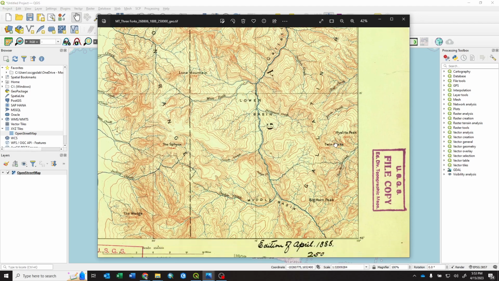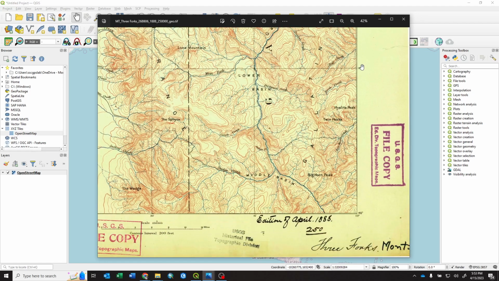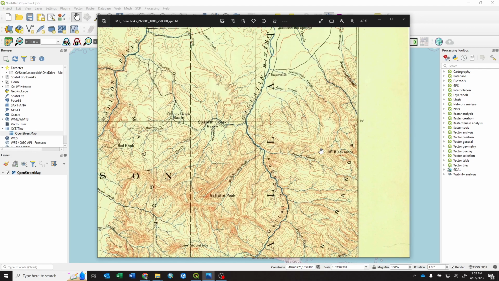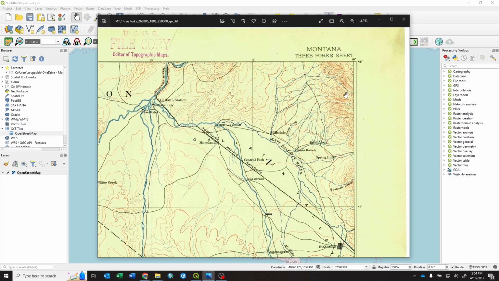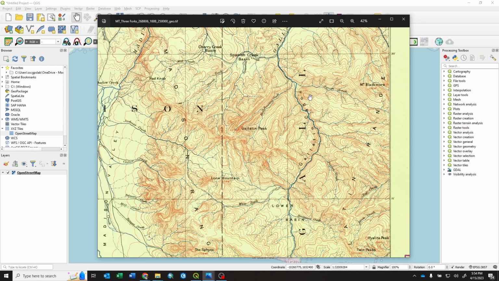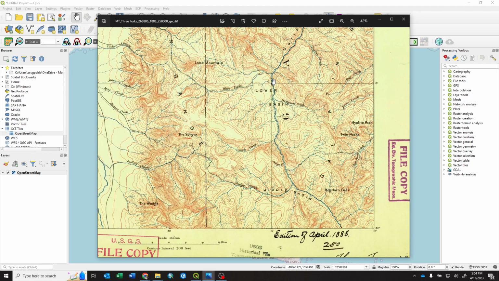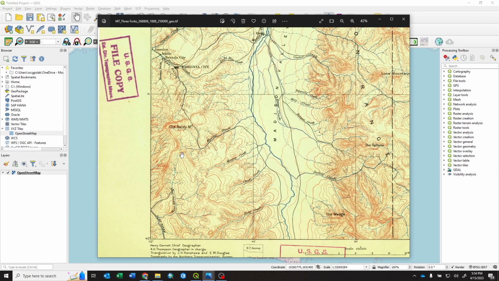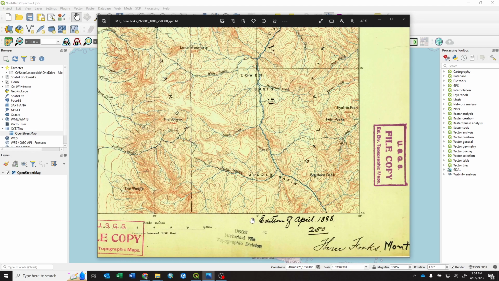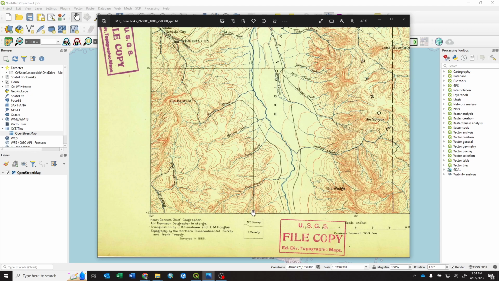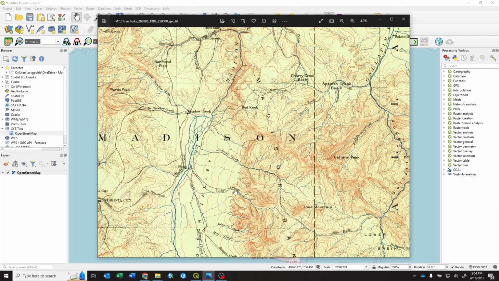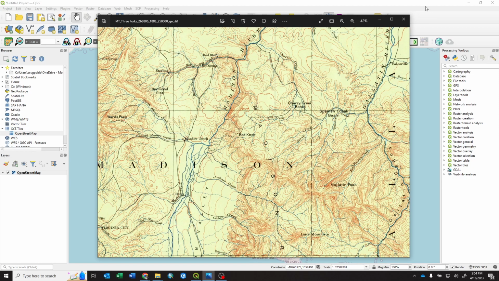We've got 45 degrees and 15 minutes north, 45 degrees and 30 minutes north, 45, and then up to 46 degrees. Here, 15 minutes is 0.25 of a degree, 30 minutes is 0.5 of a degree, 45 minutes is 0.75 of a degree, and up to here. So I can use these coordinates to georeference my map.